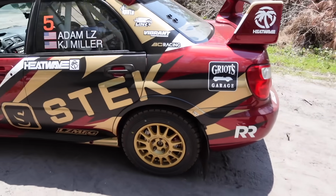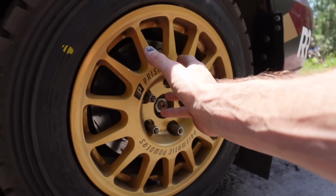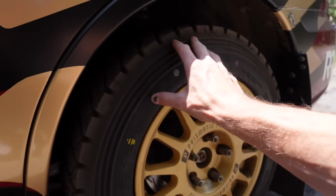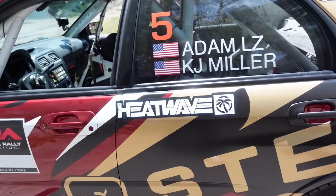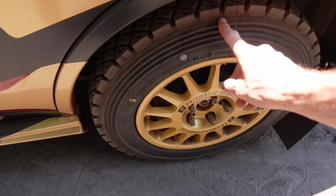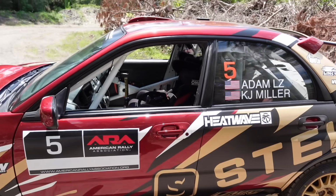Walking around, we have the same wheels, but I put some fresh Prismatic Powders American Gold, and these are the speed lines, but just fresh coating, looks good. And this is Acceler's rally tire that we got on here. So I got brand new tires on the car that I'm gonna be able to test. I'm super excited to try these. This is wild. I wonder what that is for, compression and side bite? Maybe it's to prevent punctures. I'm not sure, but you can find these bad boys at Tire Streets. You guys know them. We all love them. Got all the logos on here.